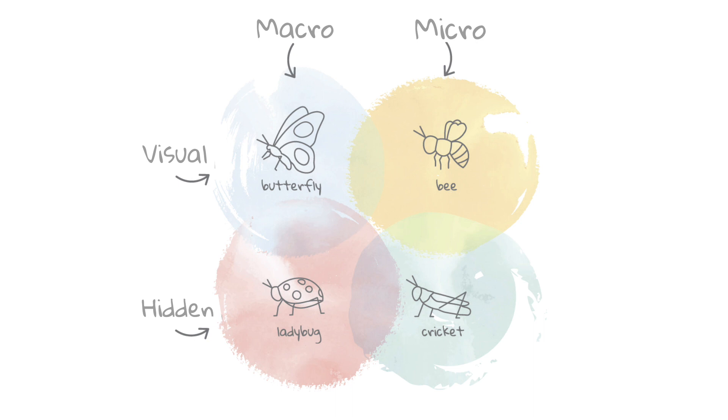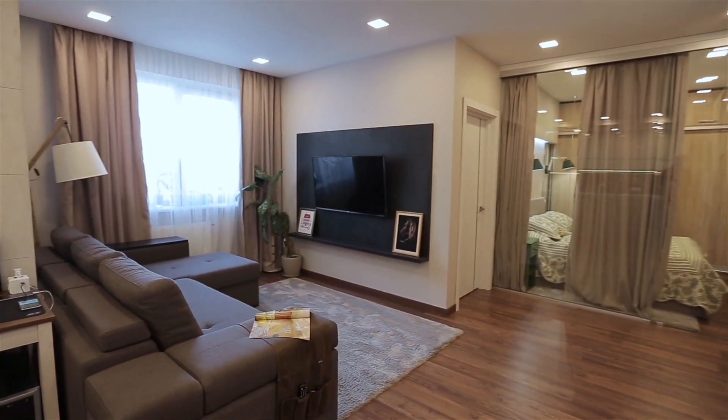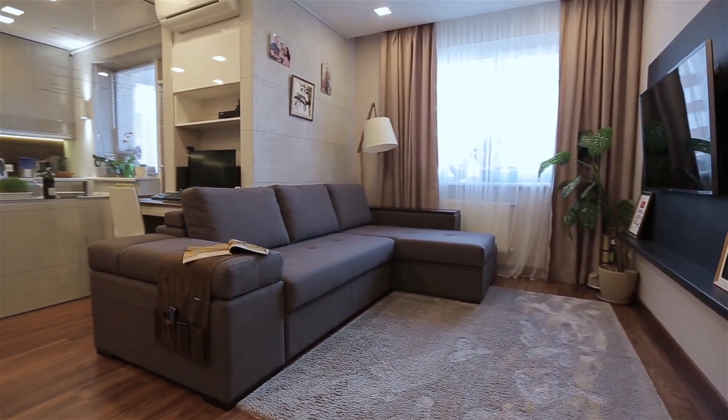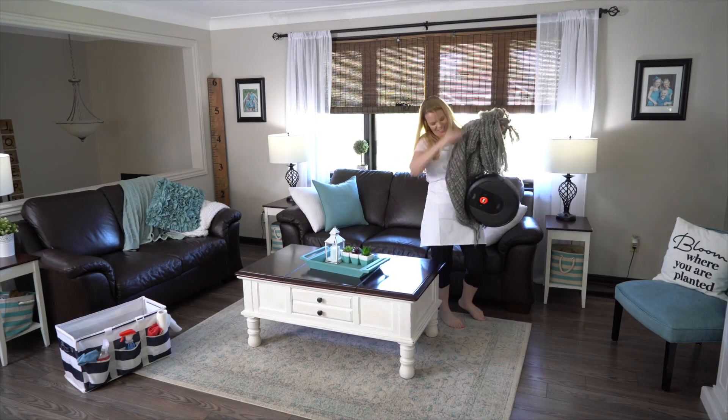It's that combination — whether you're visual or hidden and whether you're detailed or not detailed — that makes up your organizing style. Remember, this is not your fantasy self. Everyone wants to be a detailed person, but that isn't how you actually live your life on a daily basis. Organizing isn't about putting rainbow things in colors or having things look Pinterest-worthy — it's how you function. It's so important to know how you naturally organize so you can set up a system that catches it the way you naturally do it, making it effortless to stay tidy.